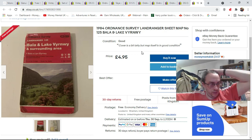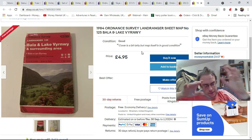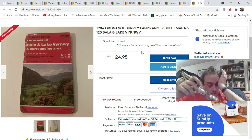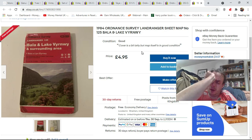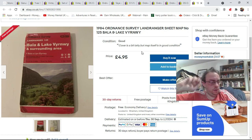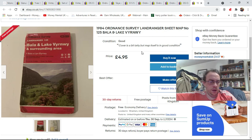If you want to go for a drink with me in Manchester, I was going to do a formal meet-up and everything, but probably not going to do that now because there's just too much going on with the eBay Open that I'm attending and whatever else, and there's drinks after that, so it doesn't seem worth the effort of organising something more formal. If you want to meet up for a drink in Manchester, go for food or whatever, feel free to drop me a message, Moneymental UK on Instagram or moneymental@moneymental.co.uk on email. I'm going to be there Wednesday night and Thursday night, so there you go. Obviously the house will be fully protected and all my stock secured, so don't even think of trying to rob me.